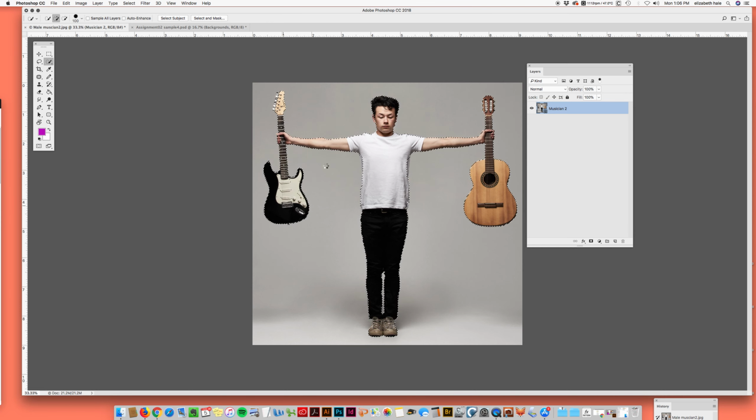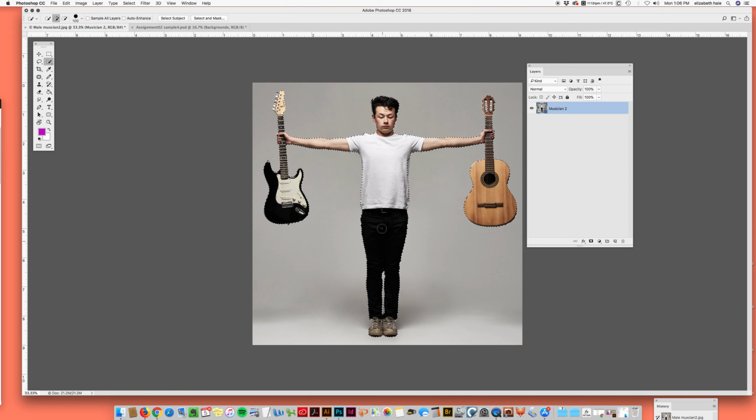And I'm seeing one place where I'm just going to move very, very slightly over to his ear and see if I can get the ear to go. And I have now got marching ants all around the perimeter of him. The only thing I think I'm missing is probably those keys of the guitar, and I can fix that later in the mask. So I've selected him.